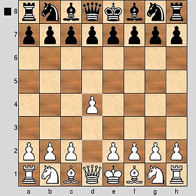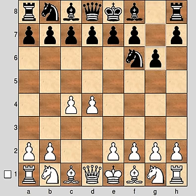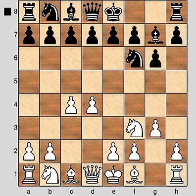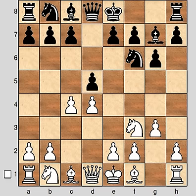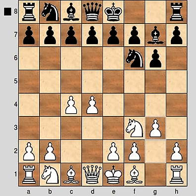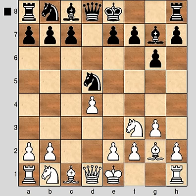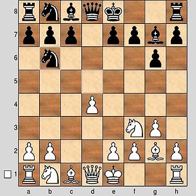Van Veli plays 1.d4, as he usually does. Carlsen goes for g6, going for likely a Grunfeld. Van Veli doesn't want to test Carlsen's preparation for the world championship match, so he goes Nf3. Bg7 and g3 — the g3 Grunfeld has been used by Carlsen himself with the white pieces a lot. Black can choose either to go for the King's Indian with d6 or go for the Grunfeld, as the world champion did, playing d5. C takes, knight takes, Bg2, and the knight retreats to b6 — this is very theoretical.